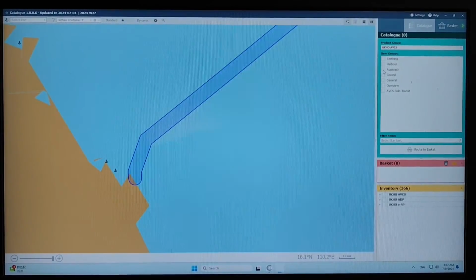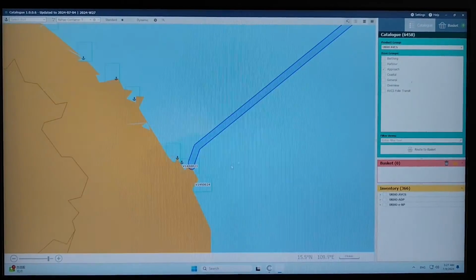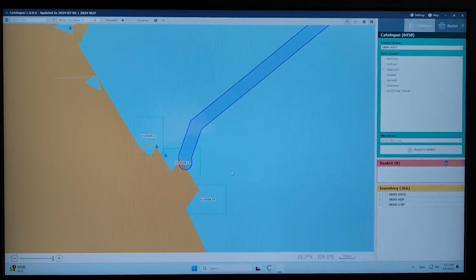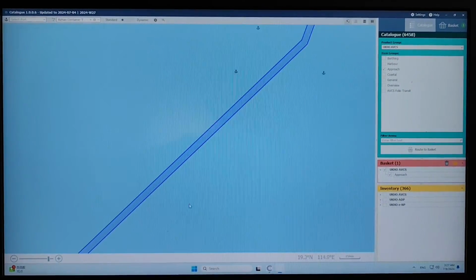After that, you click on the approach. Then you click on the chart which you want to order, just like that.